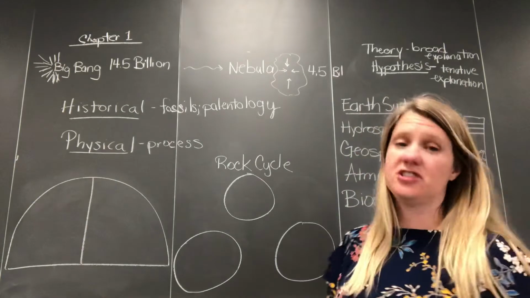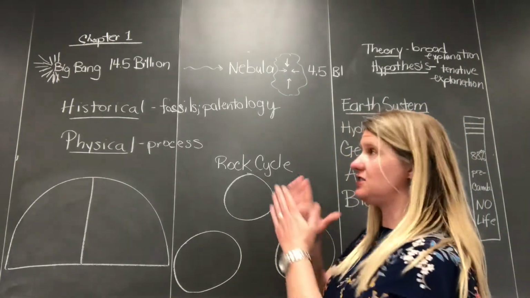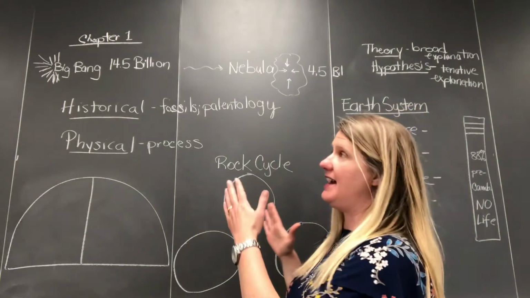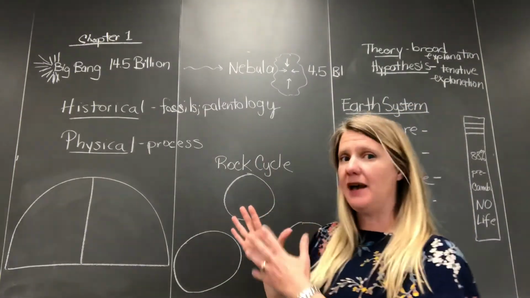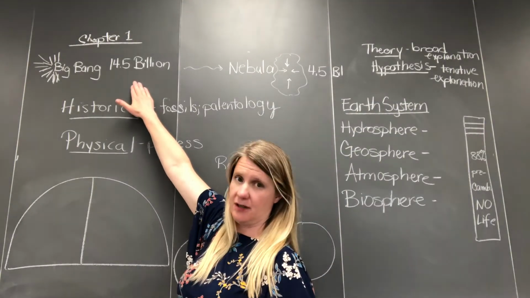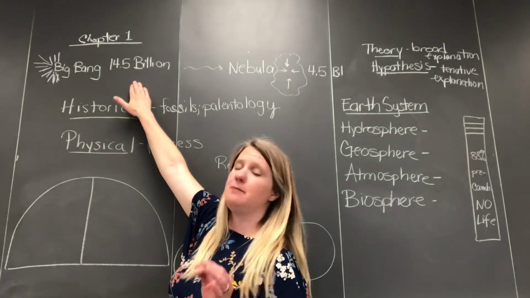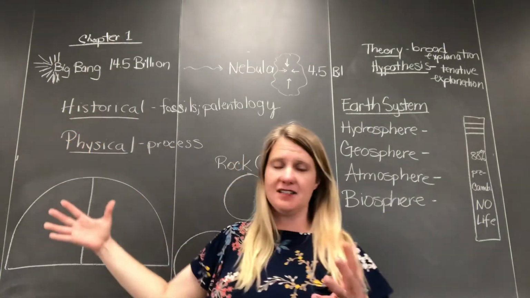So we should start at the beginning. How did it all start? Well, it's important that you separate these two events. The Big Bang is the beginning of the universe. The Big Bang happened about 14.5 billion years ago. That's with a B, 14.5 billion years ago. The Big Bang was an explosion of light and energy.